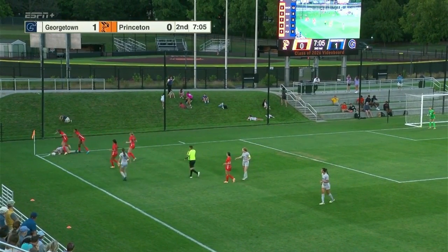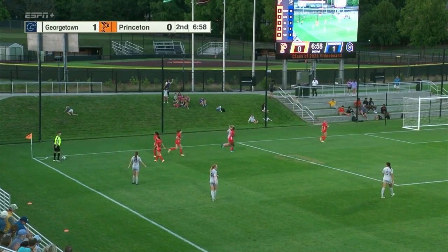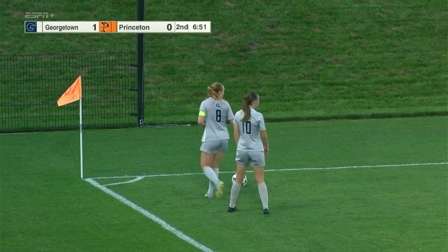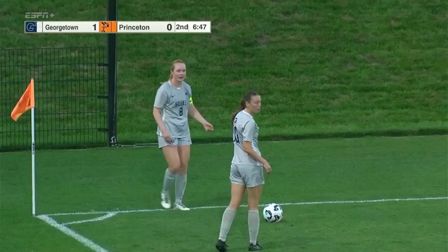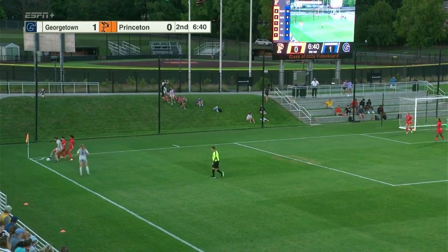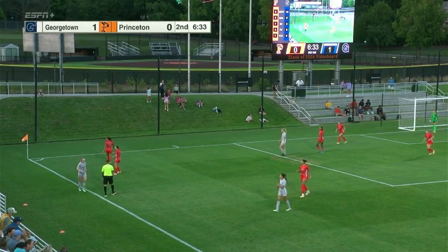Tippins keeping it alive in the corner and wins a deep foul that will effectively be a corner for Georgetown. Yeah, and I think that's what you don't want to do, right? You want to stand her up, wall up, not allow her to get out and try to win the ball. Turner and Manning are there. Turner, the goal scorer, on a penalty kick in the first half. Gives it to Manning. Georgetown trying to milk this clock, and they're doing a very effective job of it.